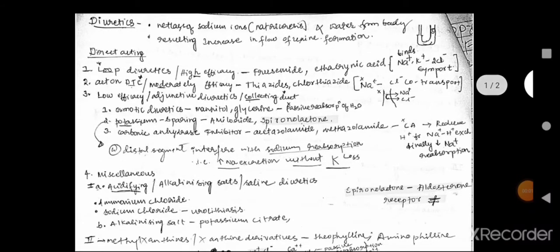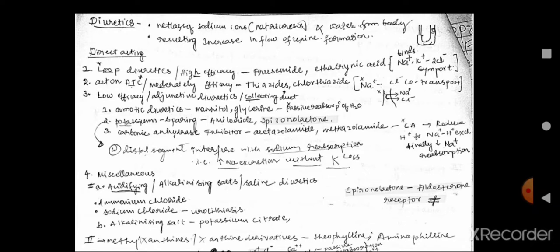In this video, we will discuss diuretics. Diuretics are the agents which result in increased urine formation and excretion. This is by preventing the reabsorption of sodium ions and water from the tubule to the blood. Thereby, that results in an increased amount of water and sodium ions remaining in the tubules only, and finally, excretion of the urine from the collecting duct.